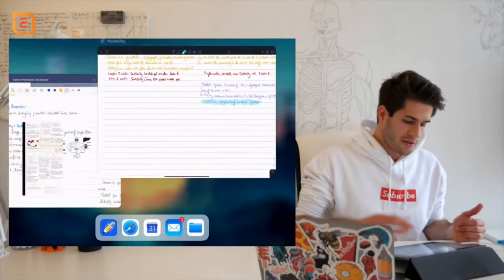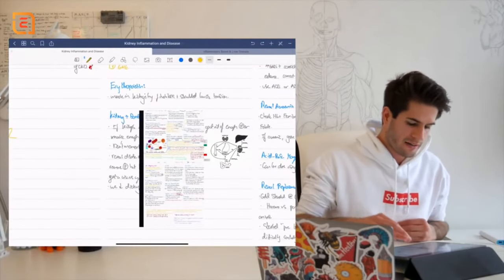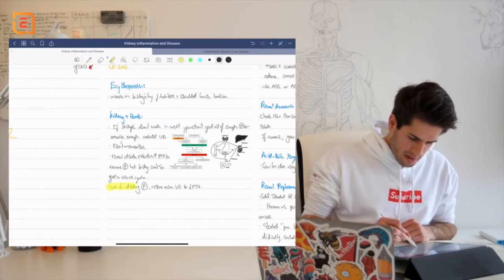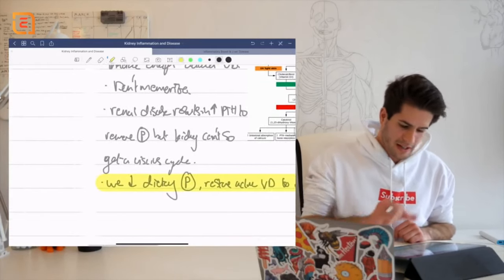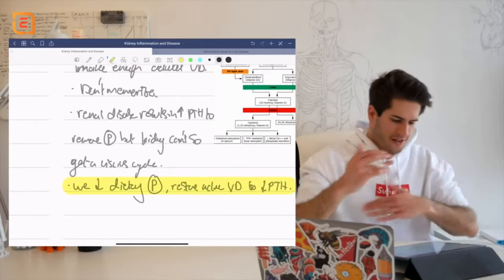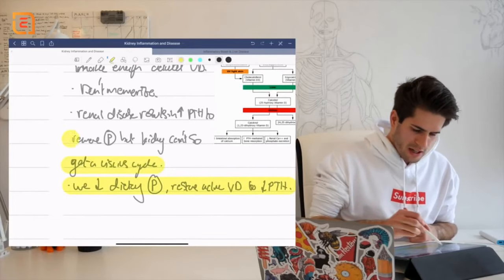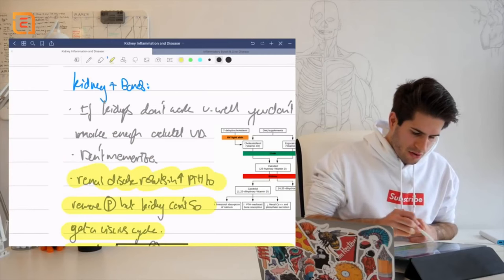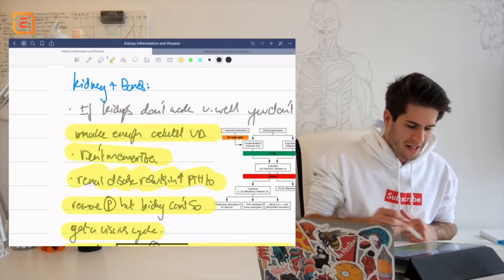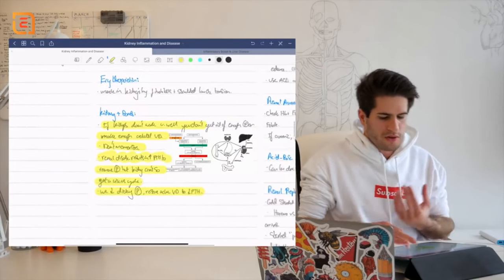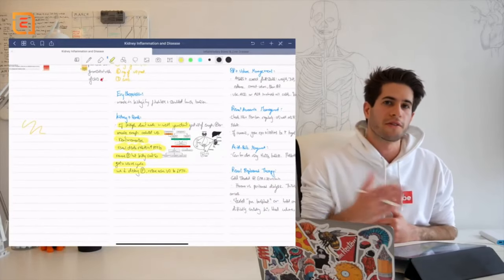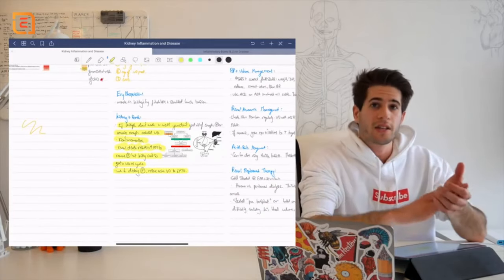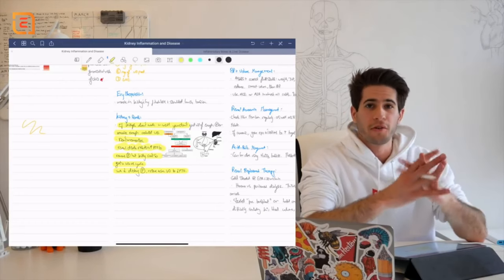Now, if I move over to Goodnotes 5, you'll see how much better the highlighting feature is there. When you highlight a sentence, it automatically straightens it out, as you can see. It makes a nice straight line that adjusts to the height of your notes and your writing. And I find this so much better. Look, if I don't draw the straightest of lines, it'll automatically straighten it. And I find that so useful. It just looks so much more neat, and it looks better and is easier to go through than Notability. So if you're someone who highlights a ton, then yeah, I would definitely go with Goodnotes 5.